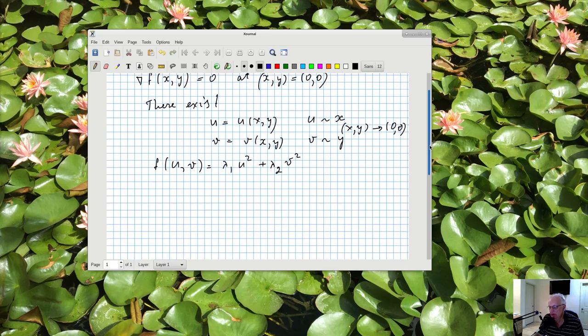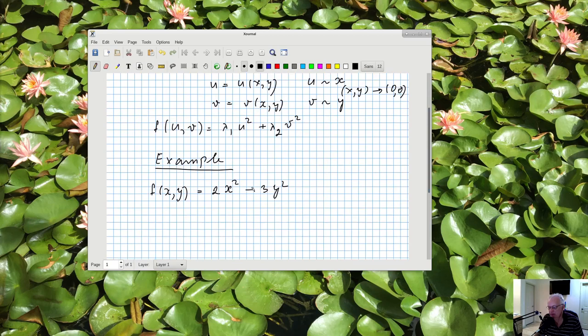So now let me look at the example. The best way to explain what's going on is to look at an example. Let's take this function. It's important to have both squares here. So both x squared and y squared should be present. And the x y term can be eliminated by the rotation of the frame of coordinates. If you don't know that, you can find it in my short lectures on second order curves or in the textbooks. With the rotation of the frame, you can get rid of x times y.